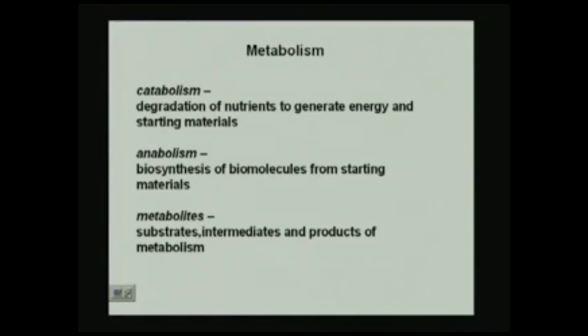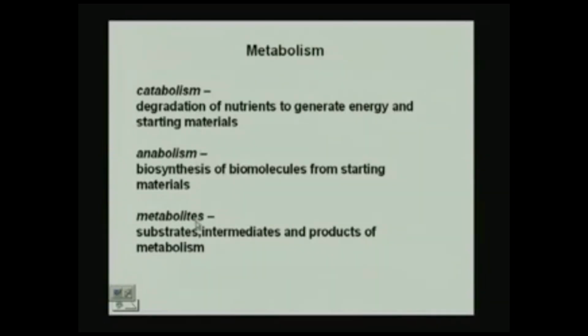Now, metabolism, as you have learned from your school days, is comprised of catabolism, which is the degradation of nutrients to generate energy and starting materials, which is what we are going to do basically. And anabolism is the biosynthesis of biomolecules from starting materials, which also happens in our body because we create proteins. Proteins are synthesized in the body, which is a process that requires anabolism. Catabolism is the breaking down of the nutrients that ultimately provides the energy for whatever work that we do.